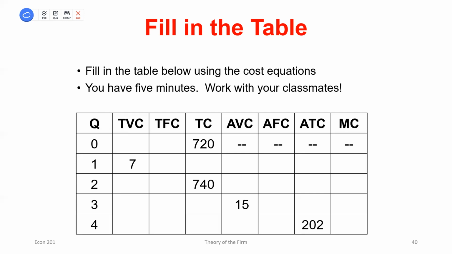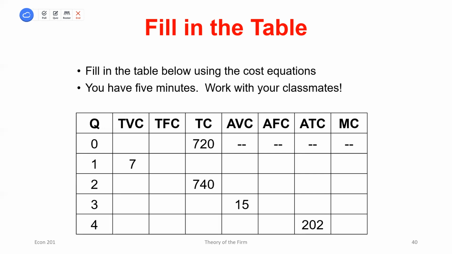There's another way I could do it too. I think this way is the easiest: if I know the total cost and I know the quantity, I'll just divide my total cost by the quantity to produce the average. But I also know that my average total cost is the sum of my average variable and my average fixed. I already had my average variable cost of 15 and my average fixed cost of 240. Notice that if I add up those two averages, I would also get 255. So there are two ways of doing it there.